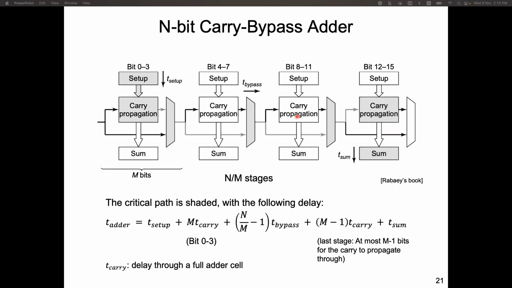I think the time for the stage and the stage one is n minus 1 t carry. Yes, almost correct, plus t setup. Yes, they are not in the n carry. Yes, M1, you are correct. But the first stage needs to propagate. Say you have a carry in, I mean, here you have a signal 1 here. You need to propagate through all the 4 adder cells.